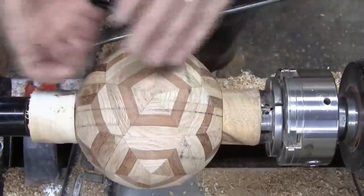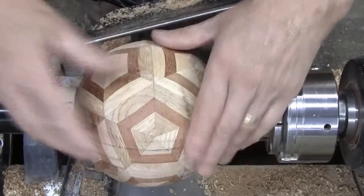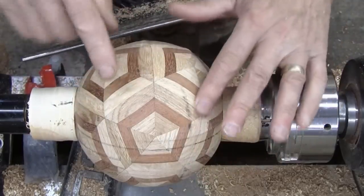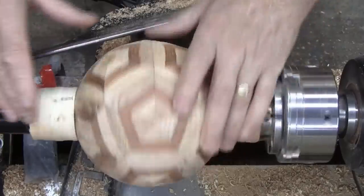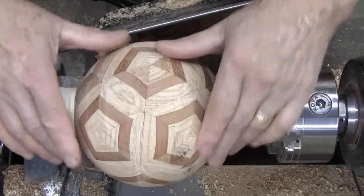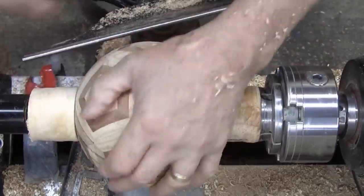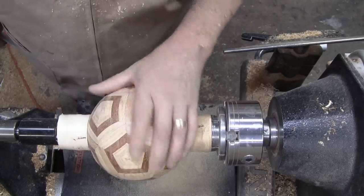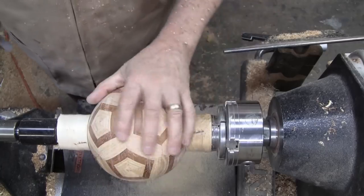Okay, so I'm just rotating a little bit at a time now and taking little high spots off. These are all good. There's a small one right here. I'm going to get all that done and come back when it's time to sand it. So I went ahead and rotated this two or three more times. I went over it with the scraper and I think it feels pretty good.